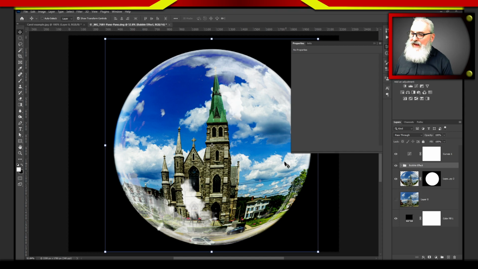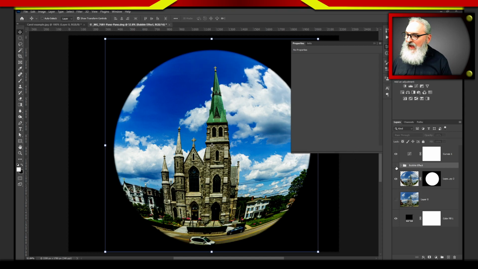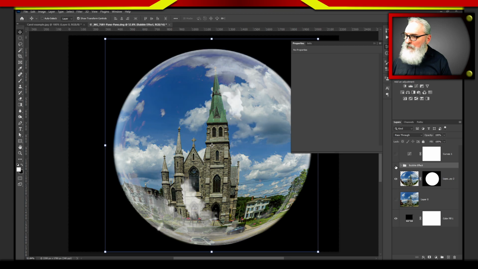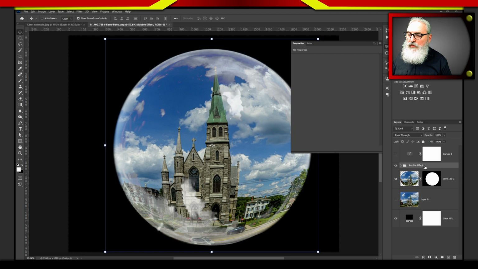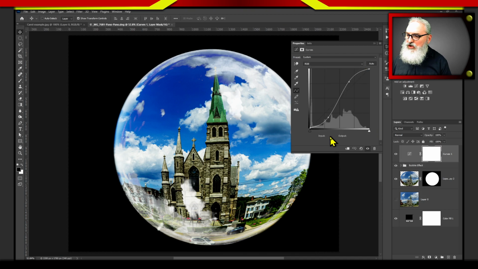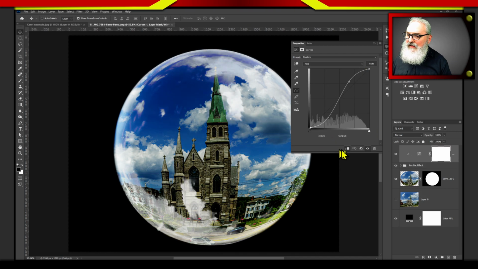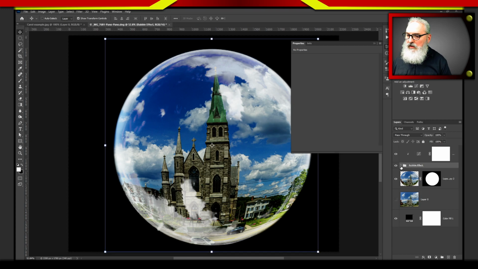Okay. Now that bubble effect, all right, is now grouped into a single object. So now I can take that curves adjustment and lock it, clip it to just that bubble effect.